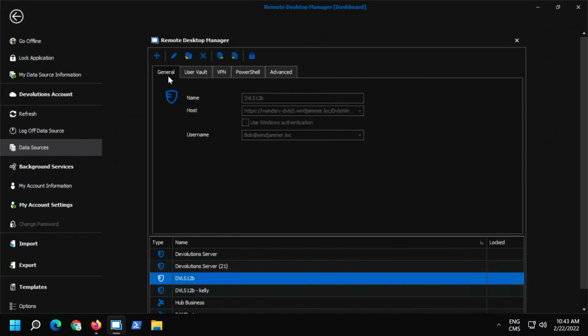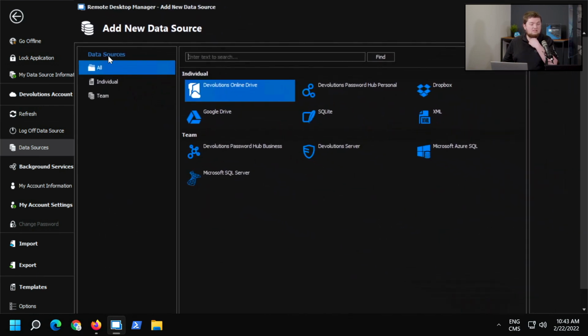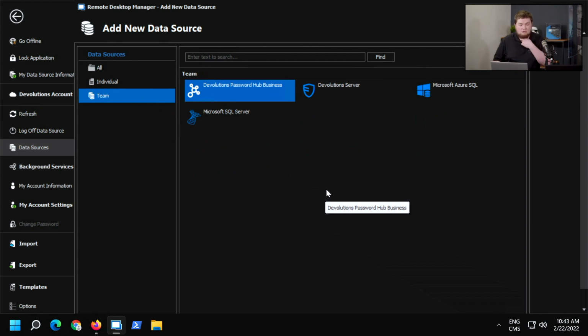So to start with the basics, I like to refer to Remote Desktop Manager as your house. It's the thing you use, it's where you are, and within it are the foundations. And essentially the foundations are the databases that you have. So if you choose a database that is essentially with the Enterprise Edition, that is a team, here under File, Data Sources. When you add a new data source under the team category, you have several choices here that you need to consider. So the ones that we have, again, Password Hub, Devolutions Server, Azure SQL, and SQL Server, those are your best team databases to consider, and they have an impact on permissions.